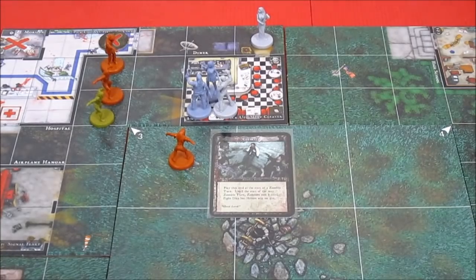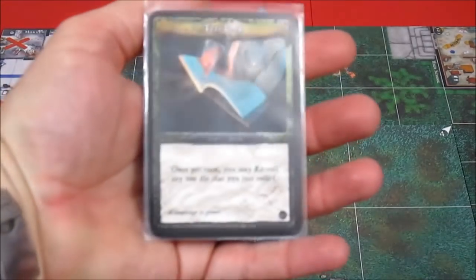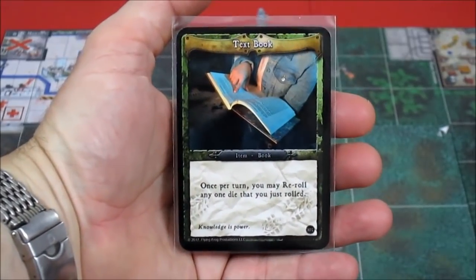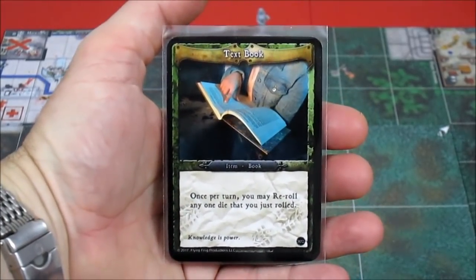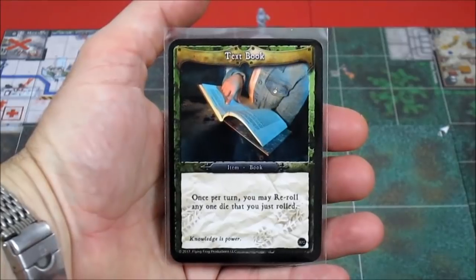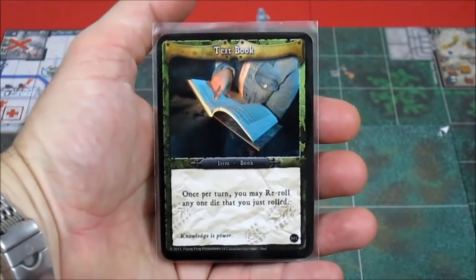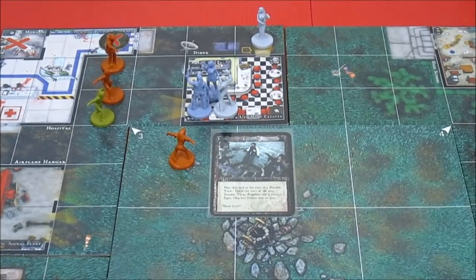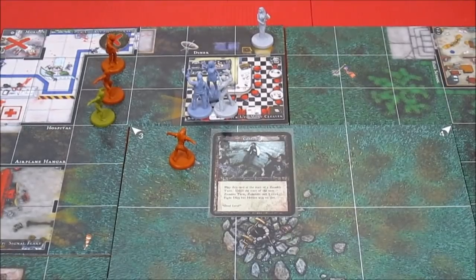Kenny, instead of moving, is going to do a search action, and he finds the textbook. Well, I should have found that in the high school, but anyway, once per turn, you may re-roll any 1 die that you just rolled. Whoa, knowledge is power. Wow, that is so good, especially with the revolver. Once per turn. Cool. So he gets to re-roll his die. So if he rolls a 1 on the revolver, he can roll it again and try not to run out of ammunition. Kenny, pretty smart guy.